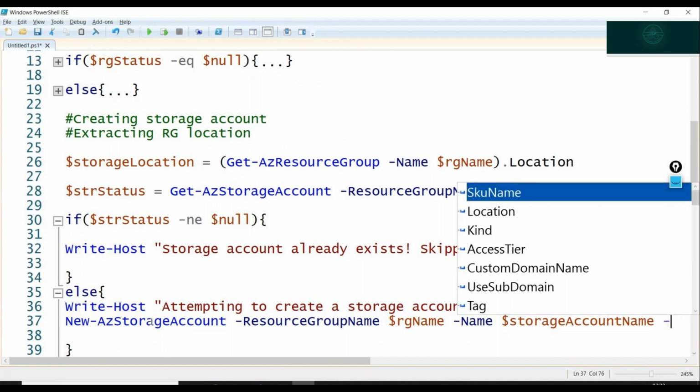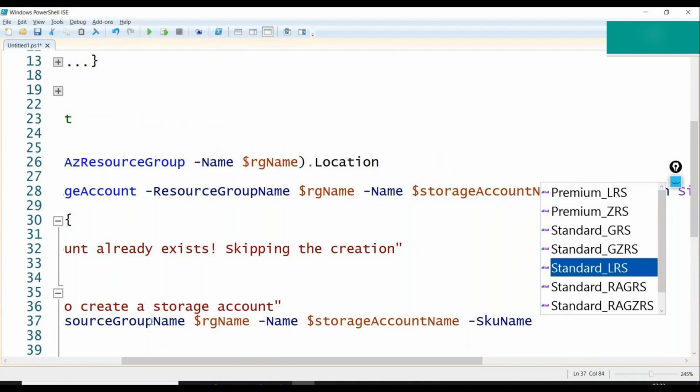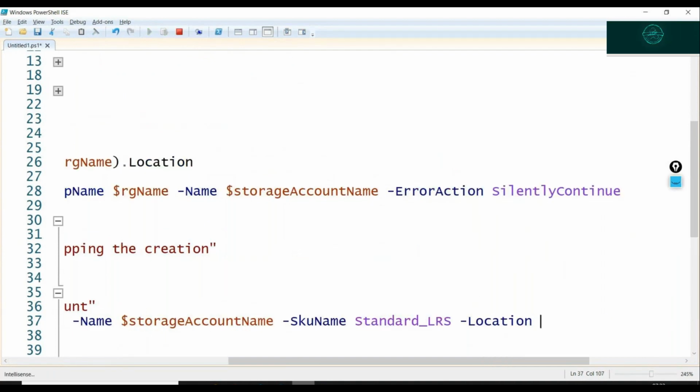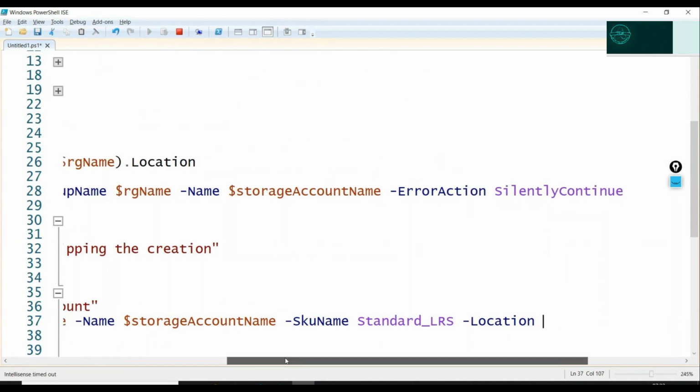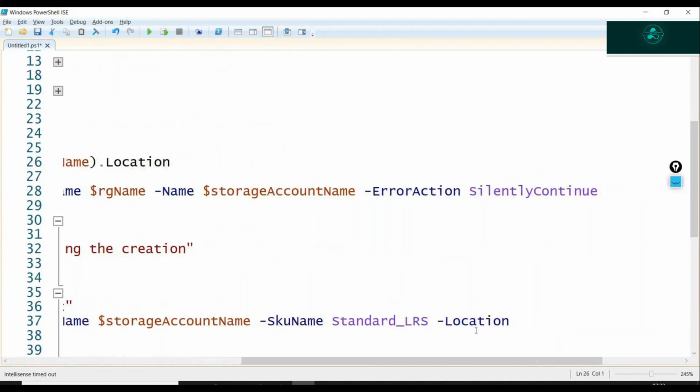And you have SkuName, so I'll say this is Standard_LRS. Then Location, and whatever location I'm getting in line number 26. This is where I'm getting the location of the resource group. So I'll take this parameter and place it here.